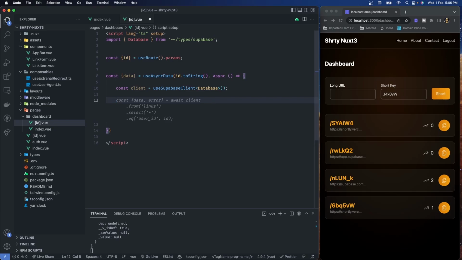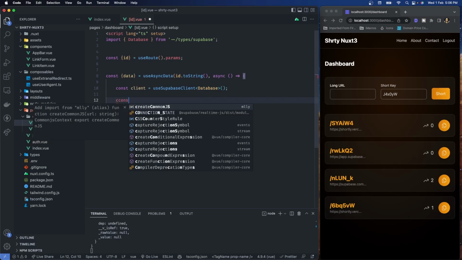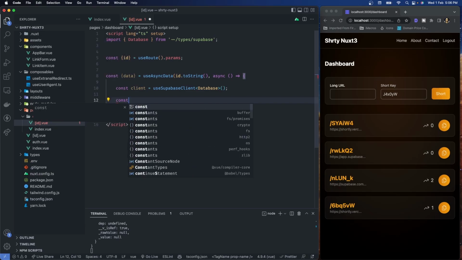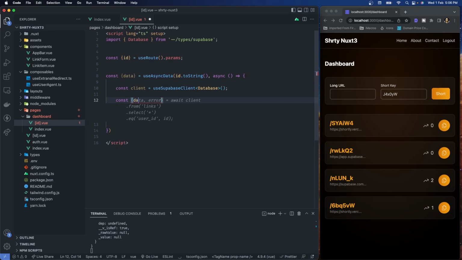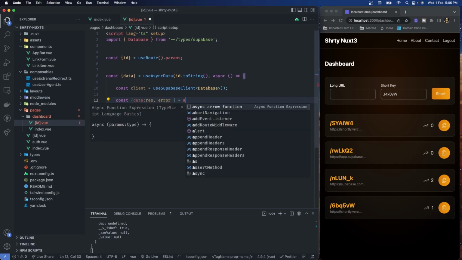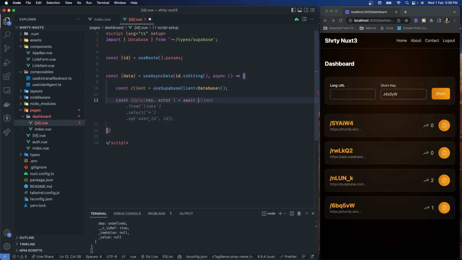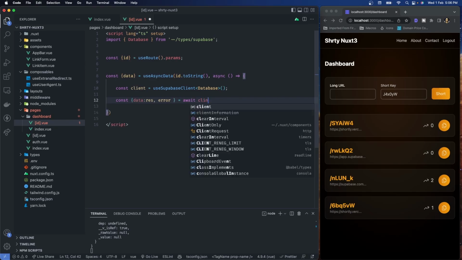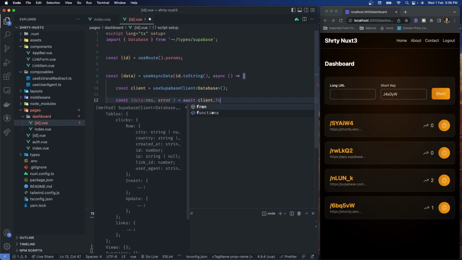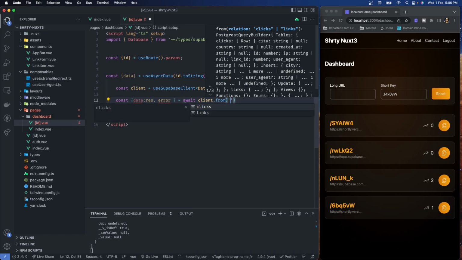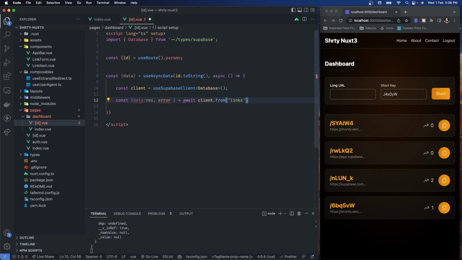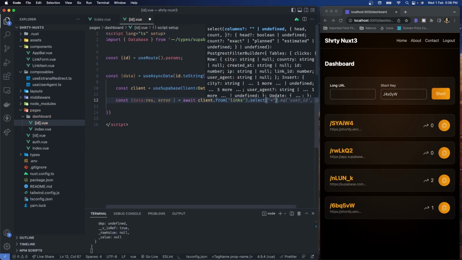Now let's fetch the data. So const data as res and the error as normal error, and we'll await for it. So client dot from, so we'll select from links actually, then we'll select, and now we'll do something.